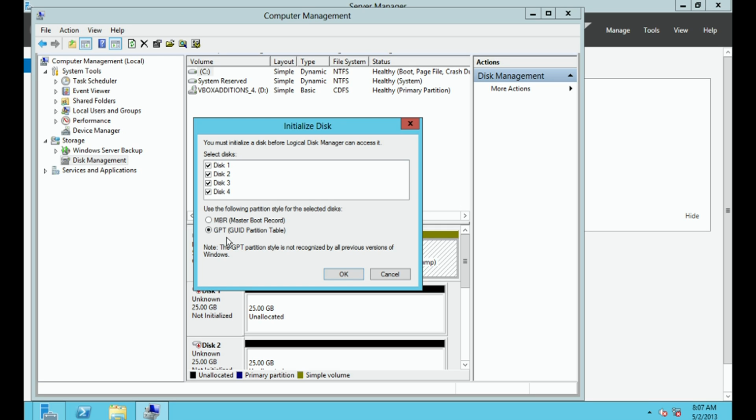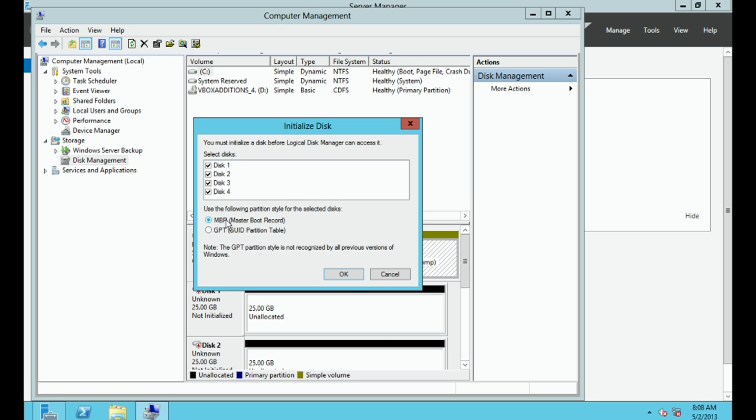So if you're going to create a volume above 2 terabytes in size, I would suggest you go with a GPT partition table. MBR does not support volumes above 2 terabytes in size, so that can be a big problem in the modern world. Actually, it's not partitions, it's volumes above 2 terabytes in size.